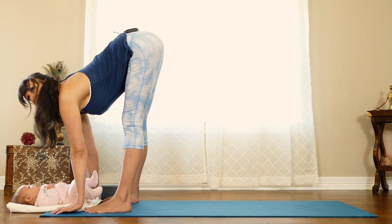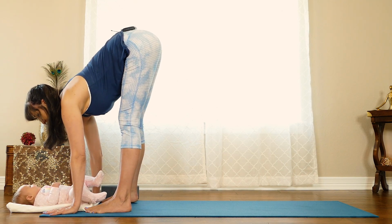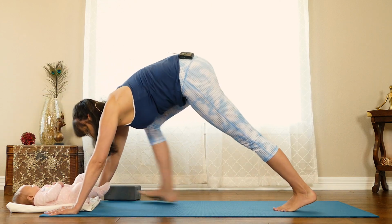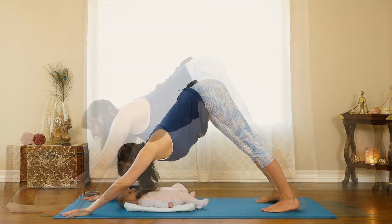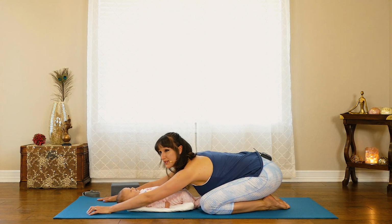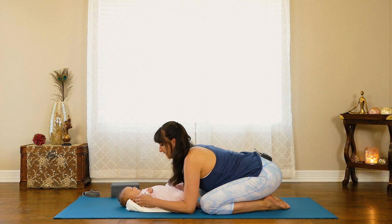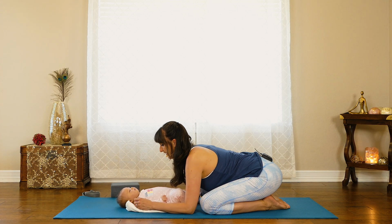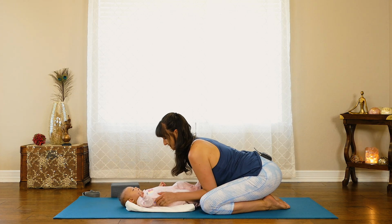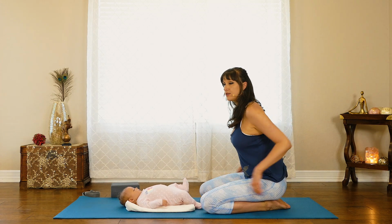From here, we're gonna go into downward facing dog, and you're gonna do that right over her so she can see your eyes. So we'll step out into downward facing dog. And then you can start to come down and go into child's pose or balasana. And this is when you can interact with your baby a little bit, tickle her, give her a kiss. Mwah. And then from here, we're going to go into dolphin pose.